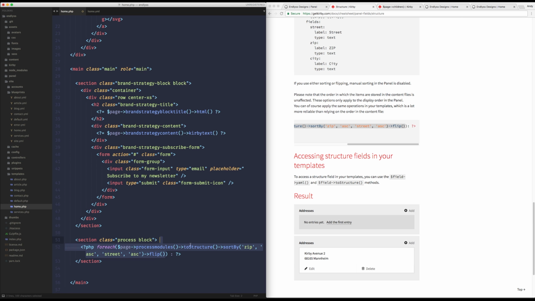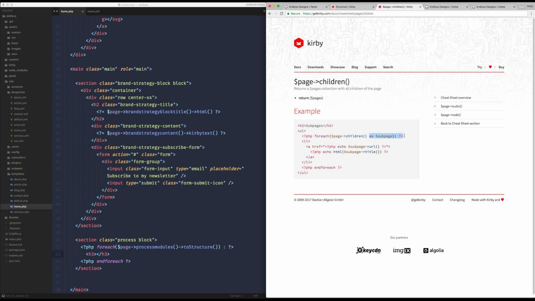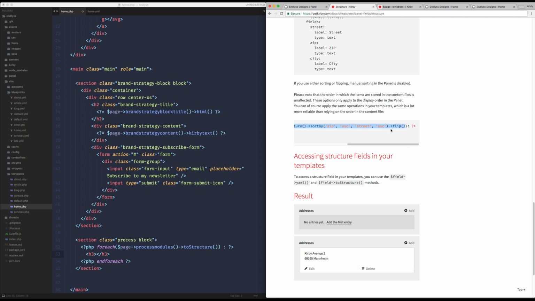So we're going to change this addresses one to that. We're going to get rid of this sorting because I'm going to just let Alyssa sort it manually. You can drag and drop that stuff, which is pretty sweet. Like that. I'm going to leave it though. So that's set, and then, of course, in the foreach, inside we can loop through our content. So we'll maybe do an h3 for the heading, or the title, I should say. And then I actually need to pass it as something, actually.